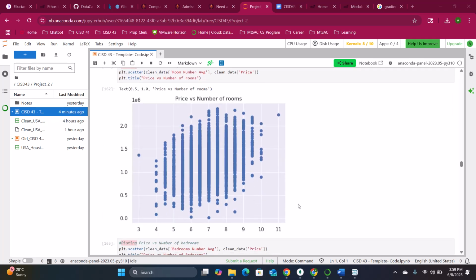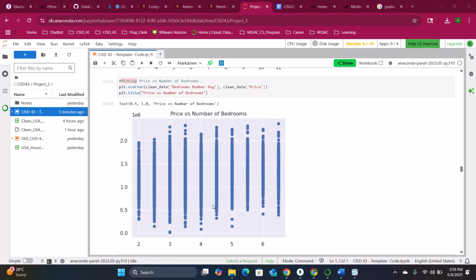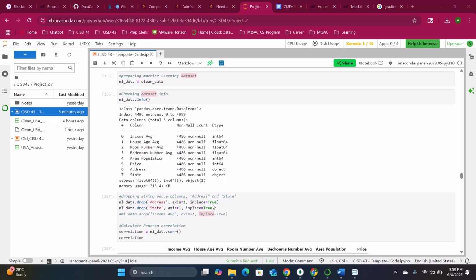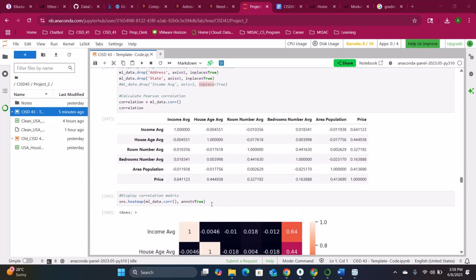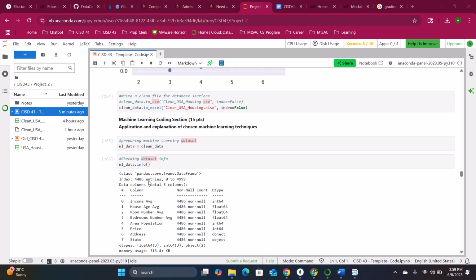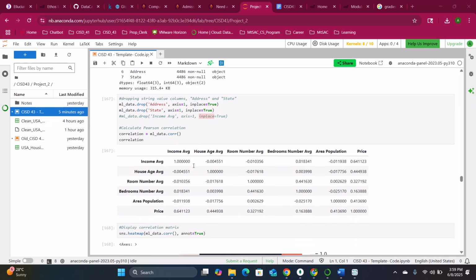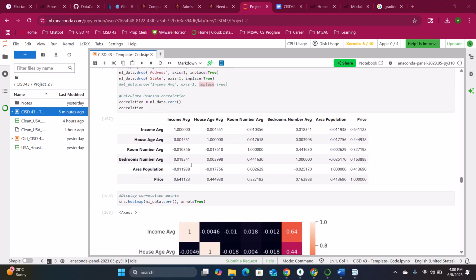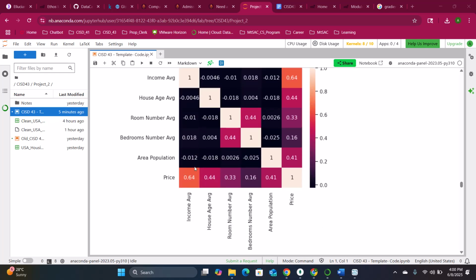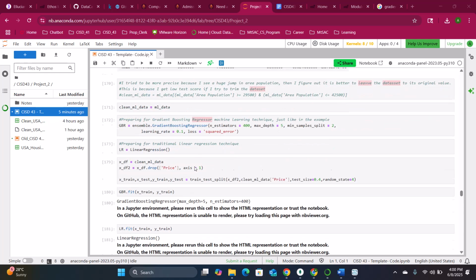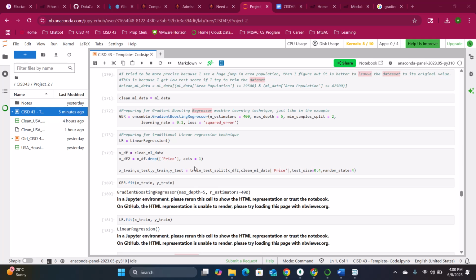I do some plotting of price to number of rooms and number of bedrooms, and this is for the machine learning coding section. I do a price correlation matrix.